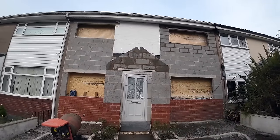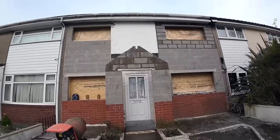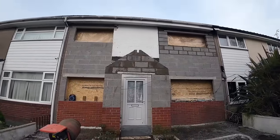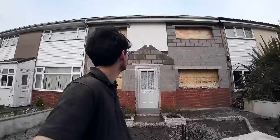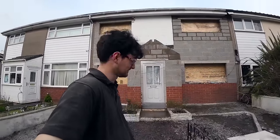But there you go. That's going to make their lives a lot easier with these windows. Instead of having nowhere to put curtains, now they have. And it'll be a lot warmer too. Quite a satisfying job to look at, finished. A literal facelift.